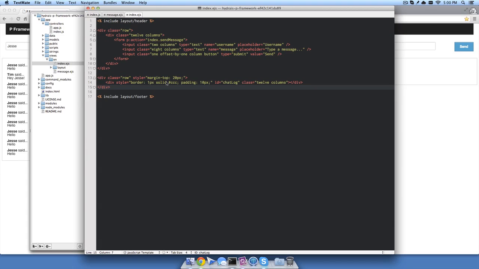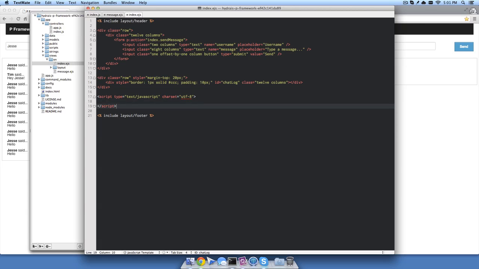In our index view, we can make a script. And because of the way P works, you always want to put these scripts at the bottom, because it's almost like they're loaded with Ajax. So document.ready doesn't work when you're using jQuery, because the document has already been loaded for a long time.